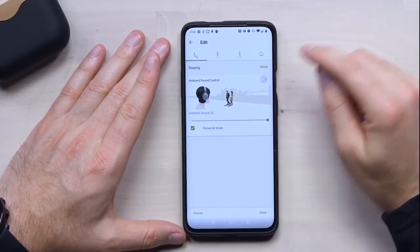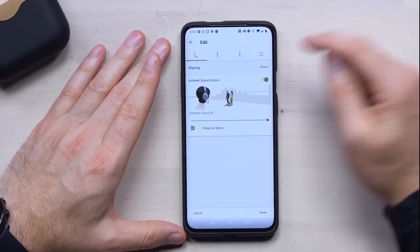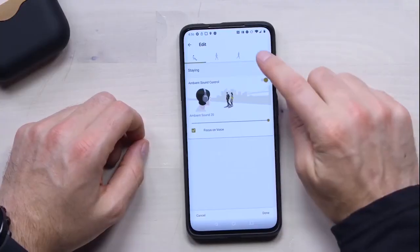Good, good. I can hear you now. If I switch to transit, you're dead. I mean, I can hear you, but you're dead. It's definitely noise canceling, but it's not as intense as what the over ears are capable of. Okay, say something now. Test, test. Now. Test, test.